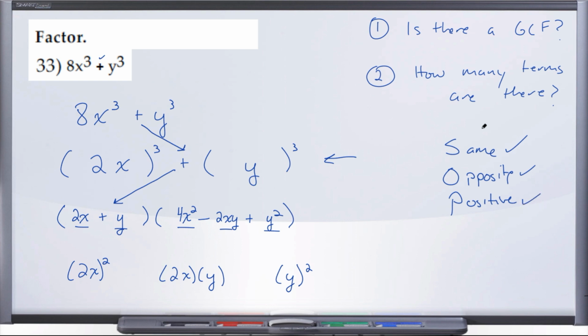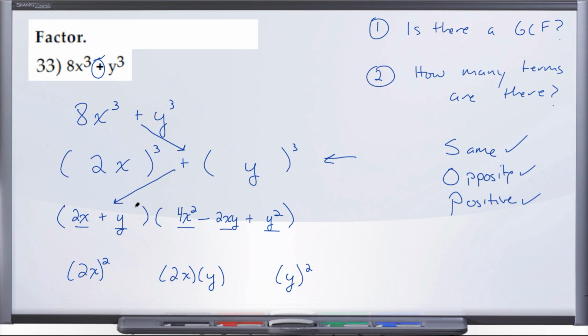All right, so again, let me go through that. Same refers to whatever was in the original problem is going to follow you down to the second line where you break down your cube. And then it's going to follow you down once again to the actual answer line. And the original sign is going to be the sign in your binomial. Then you're going to take the opposite. So if this is a plus, this becomes a minus. If this is a minus, this becomes a plus. And then your last sign is always positive.